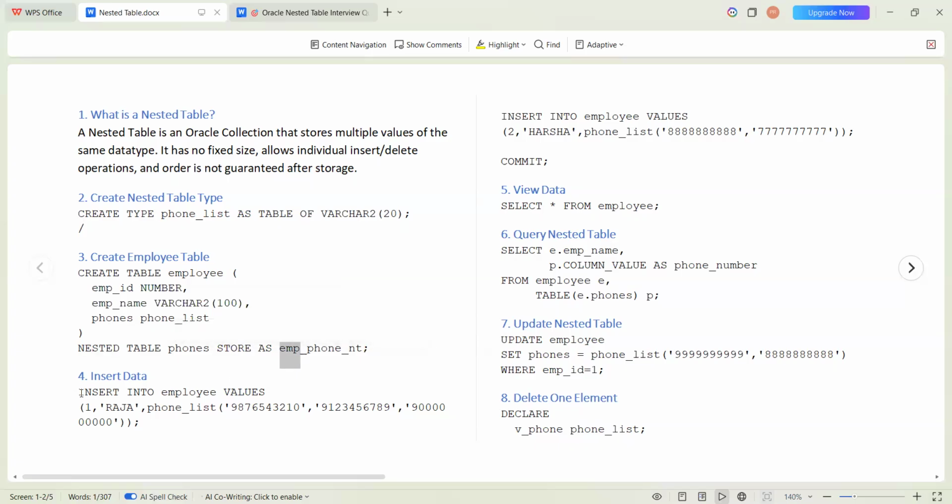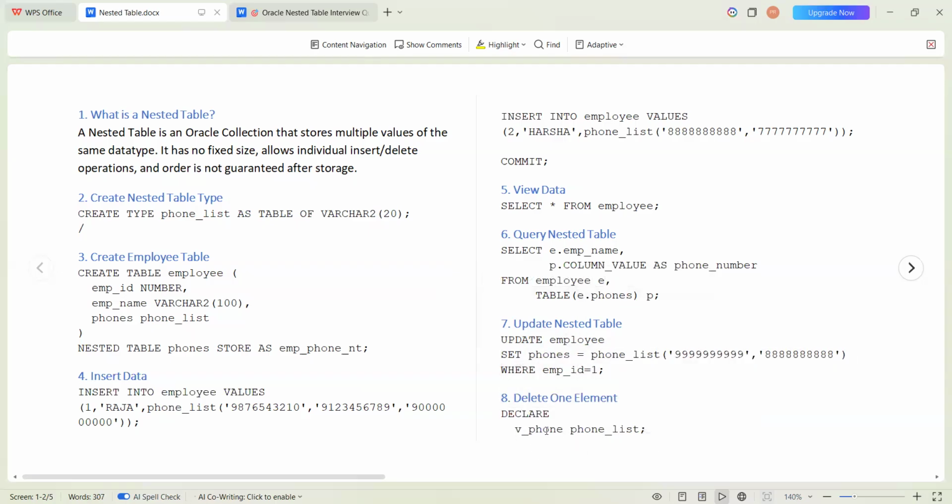Insert is similar to VARRAY. We just have to mention the constructor which we are going to use, and put the values. I am putting two values in the insert, and then doing the selection. Select star from, and normally it will display in a single row. If you want to see it in multiple column values, then similar to how we did it for VARRAY, we have to call the table type and call this column as a nested table.